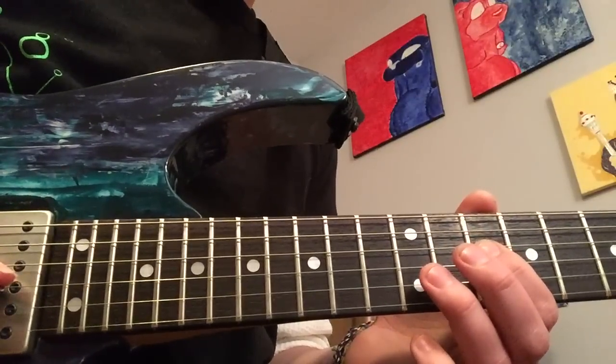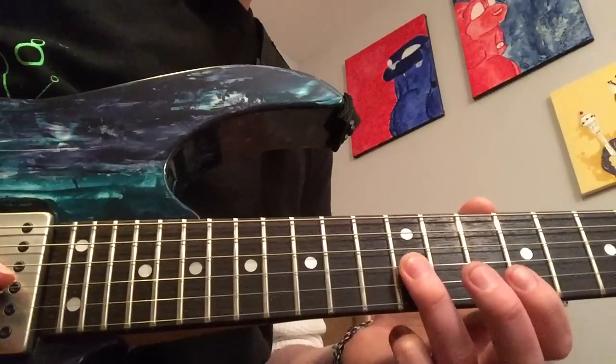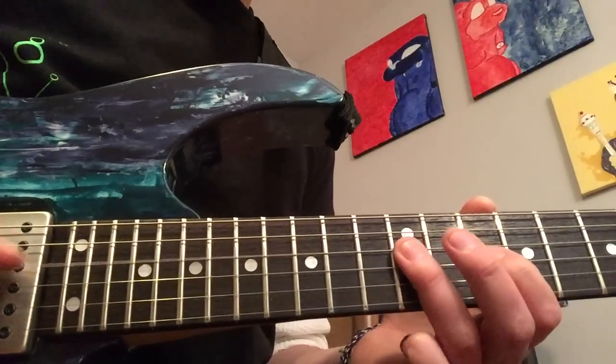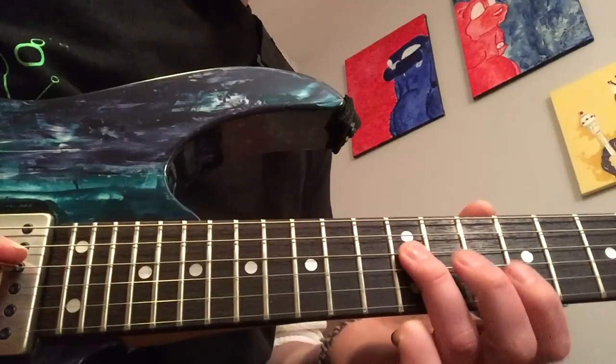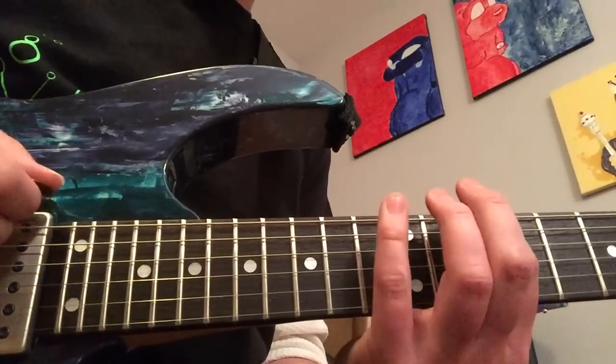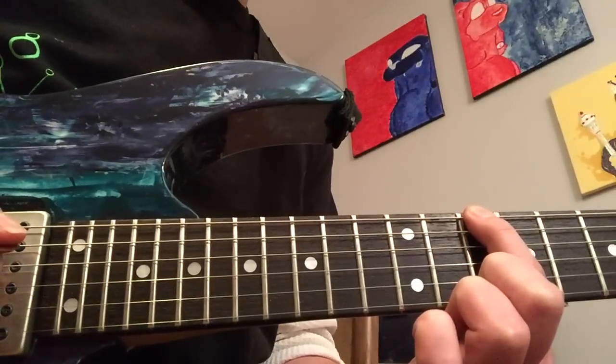Now at this point, I'm going to enter into the second half of the lick. What I'm going to do is go back to the G string again and play down three strings. G string, D string, A string, back a string, down three, D string, A string, E string. And at this point, I'm playing the root note of the scale, the D note here on fret number 10.